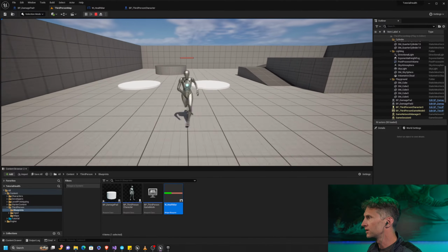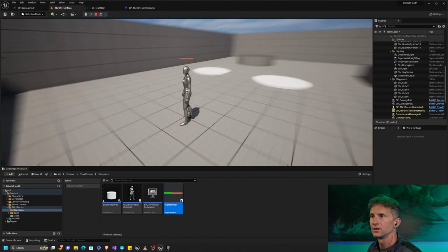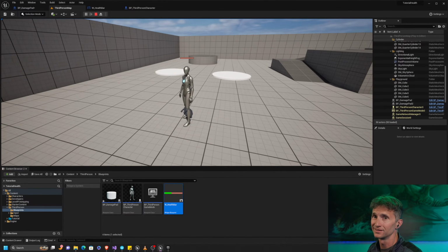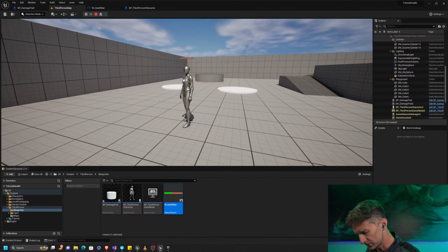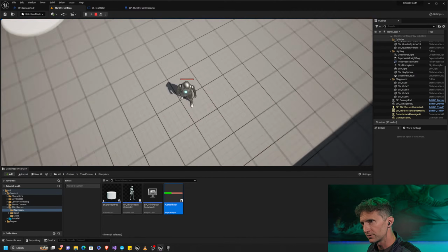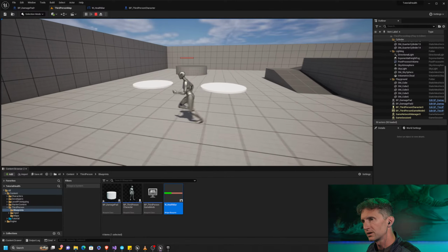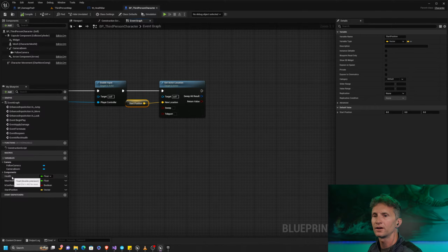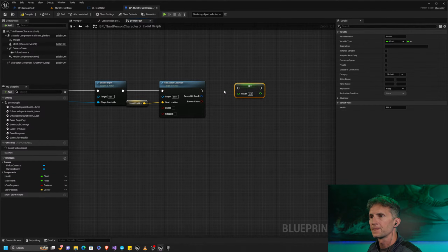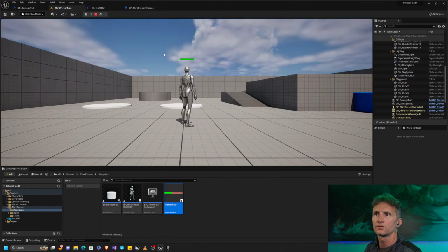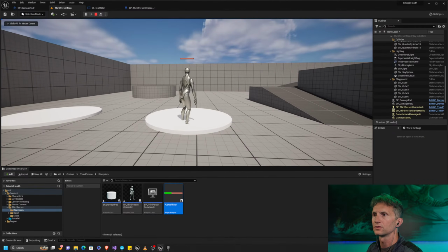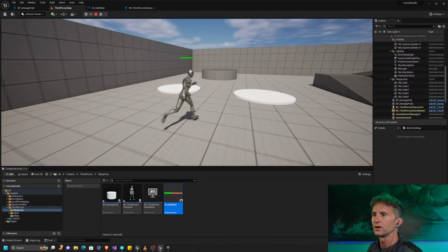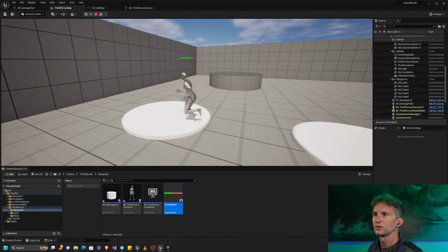Now, we do have one other problem. If you'll notice, our health is not reset. We're alive, but we're kind of dead. I meant to say terminated, but we're alive, but we're sort of terminated. And so as part of our respawn, we also need to set our health to be our max health again. That way our beautiful health bar, progress bar, goes back to what it was. So here we go, we're terminated. Now we're back, we're full health. And I can go 50 and I can heal over here.